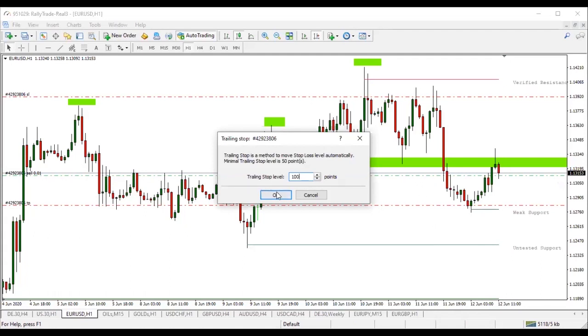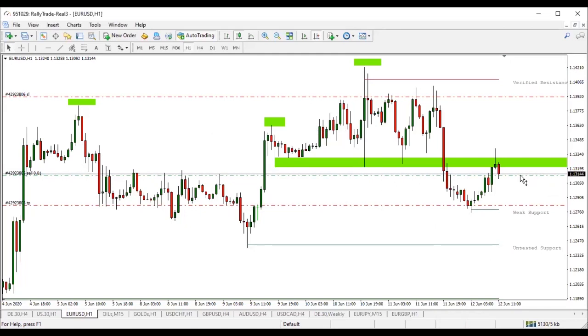Now, what this 100 means is that if this trade moves into profit, say, for example, the current price begins to trade down, and it's now going into profit. Once it gets to 10 pips like so, this stop loss right here will move from here and jump to zero, that's the entry, and begin to follow the price to get to take profit. Now, if the price retraces during that journey and hits the stop loss to close the trade, that's the bad part about it. And of course, if the price continues to trend and move forward, you can also hit the take profit. That's what it means.